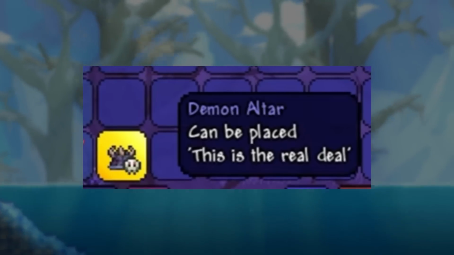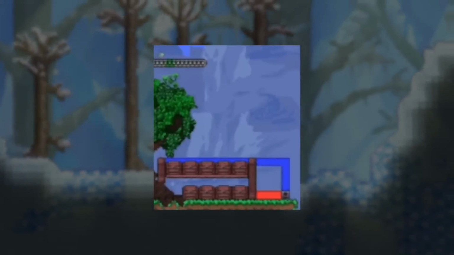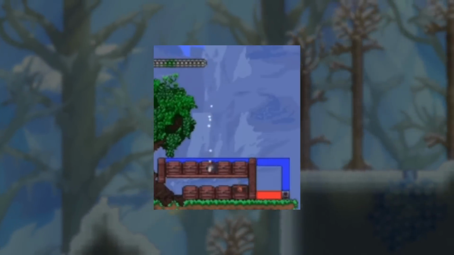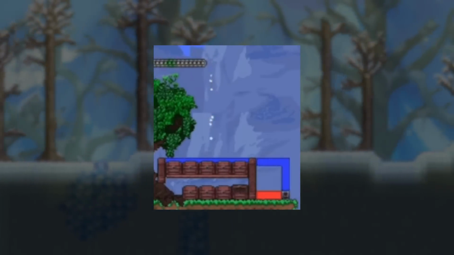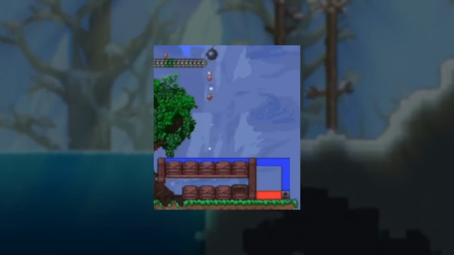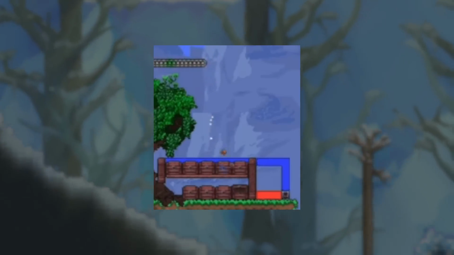Speaking of making things easier, we recently got this video, which not only shows items automatically going into chests, but specific items seem to be going in specific chests, which will completely change farming in Terraria, while also making things way easier.